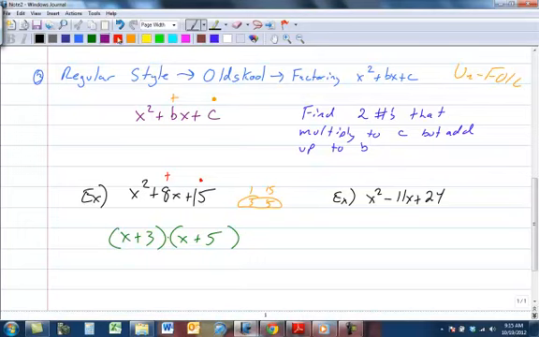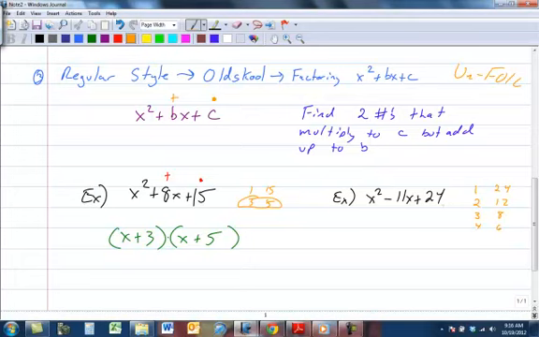Now, when it's 24, there's all sorts of stuff that multiplies to 24. Here's what I mean by listing out the products of 24. Go in order. Be organized and take your time. You got 1 and 24, 2 and 12, 3 and 8, 4 and 6. Does 5 go in there? No. Does 6 go in there? Yeah, 6 times 4. But check it out. We already have that. So these are all the things that multiply to 24.